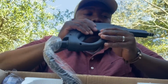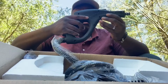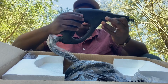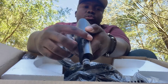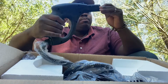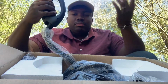All right, construction smell, very crucial, by the way. Smell test, very crucial. Smells like manufactured plastic, actually. Okay, got a little safety trigger, and a safety switch right here on both sides, it looks like. One to lock out and one to freely use it. Got this little button here to release the latch for the attachments that go on it. A little bit of residual oil or whatever on there. Two little O-rings on this end piece for a secure connection. Can't get over the smell test, I'm sorry.